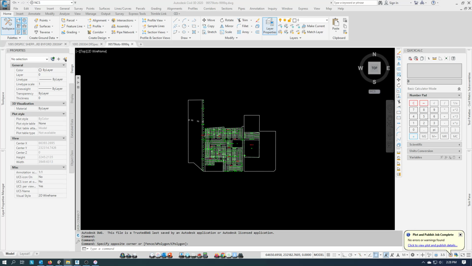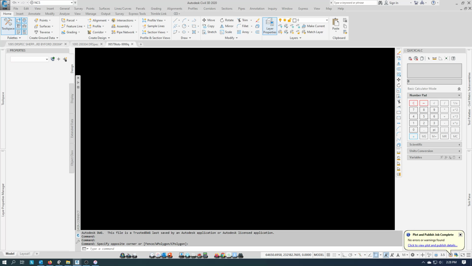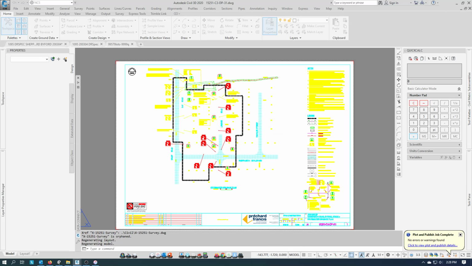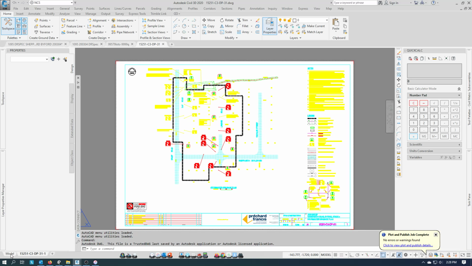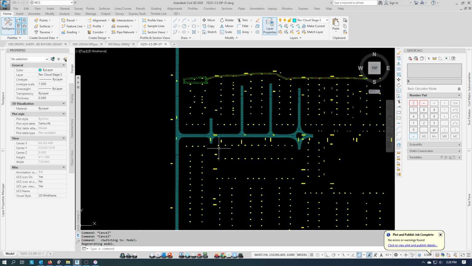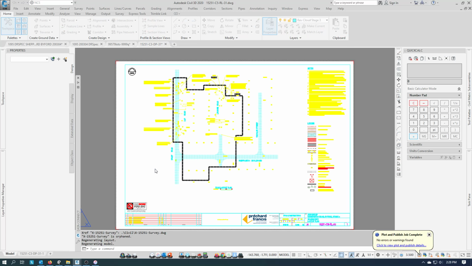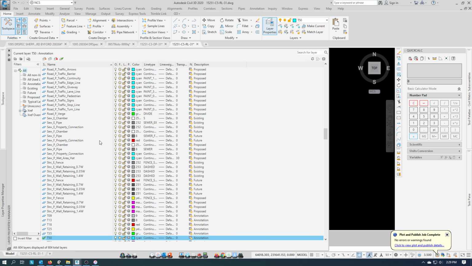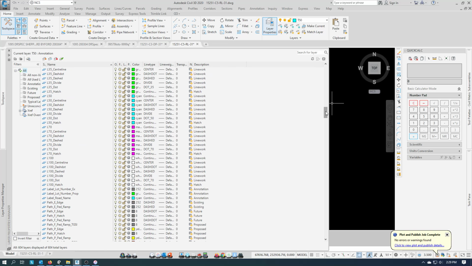Let's open... don't know what that even means. Hopefully it's got what I need on it. Not really. Let's try the other one. Not really. All layers turned on.